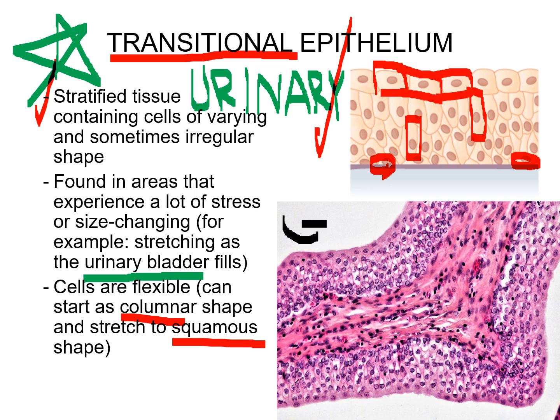So remember, this space is called a lumen, and this is literally a space in the body. So in the blood vessels, there's a space where blood is. In the stomach, there's a space where your food goes. If we're talking about the bladder, what fills this space in a live person? Your answer should be urine. That's right.